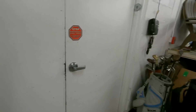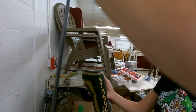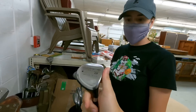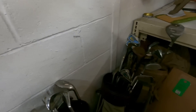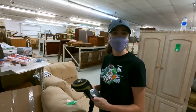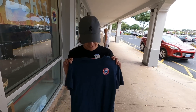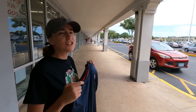Looks like they've got some new clubs in — or at least moved them around. We got a King Cobra SS offset three-wood and a King Cobra head cover — a perfect match! They're usually about $2.98. Unfortunately they wouldn't let us get the Cobra because it didn't have a price tag, even though every other club in there was $2.98. But we did manage to get a Bayern Munich shirt in my size and Ashley's size. Ashley's got the good finds today — let's head to the next spot.